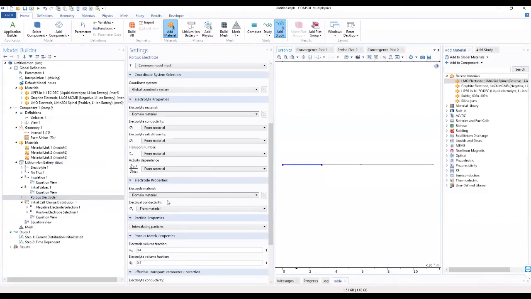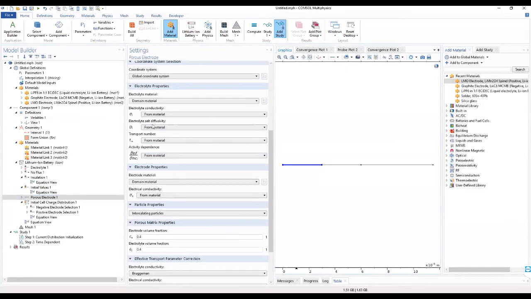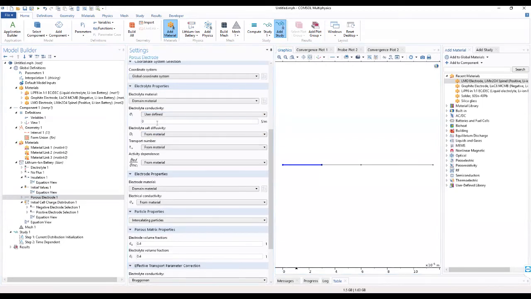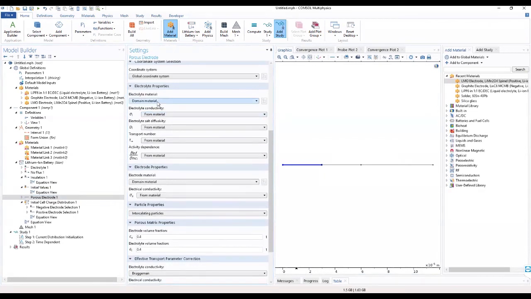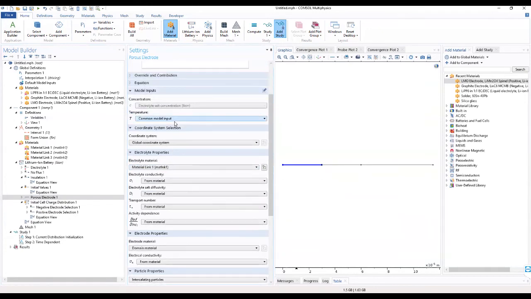and when we move down, first move to the electrolyte property. We want it to be user defined. No, when we move to the electrolyte material, we want it to be material link 1. That's for the porous electrode.